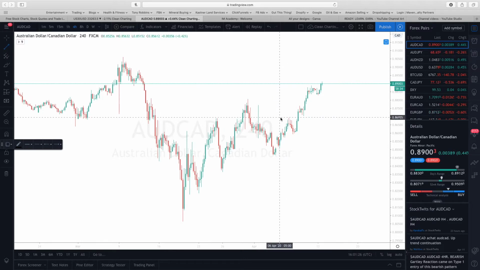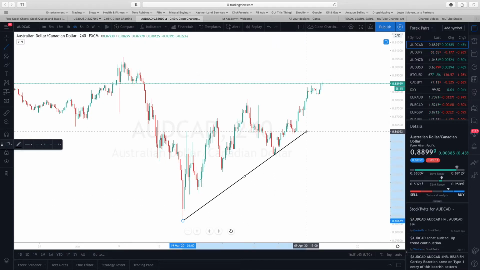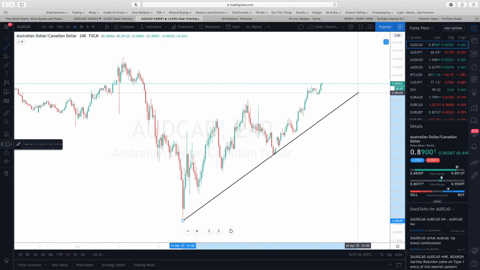I come to the 4-hour time frame. At first, I like to start on the wicks. I know there's a lot of back and forth about where to properly start your trend line, but I like to come down here and find a wick, especially on the 4-hour time frame, and I just start there and I click and drag. What I'm trying to do is find multiple touch points throughout the chart in which price comes down and touches several times.